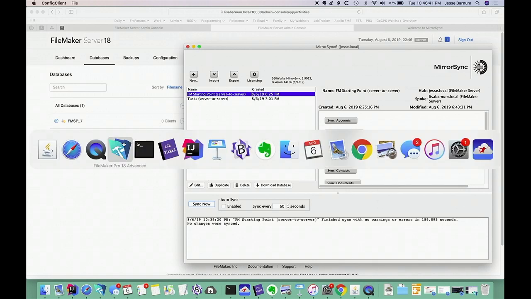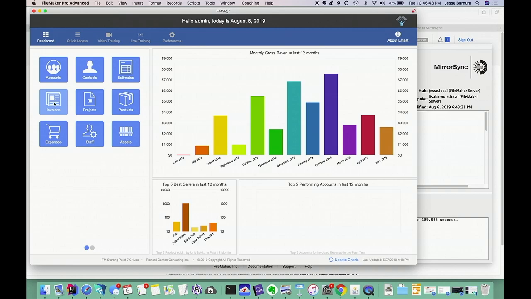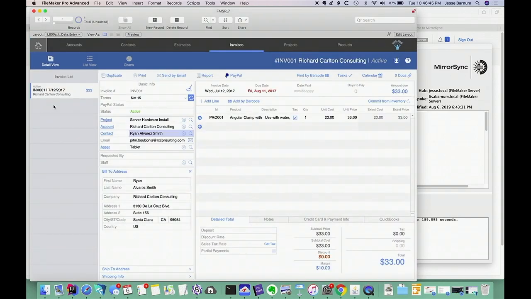The next thing I'm going to do here is some stuff that is just for those of you who have never seen... I meant to ask this question. Raise your hand if you really don't know that much about MirrorSync or what it does. Oh, more than I thought, actually. Okay, I'll assume the rest of you do.